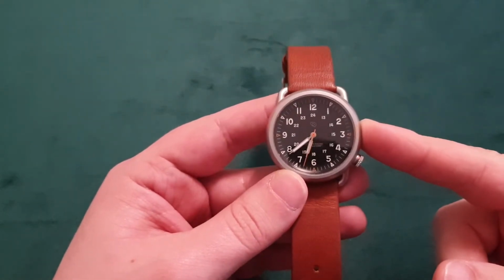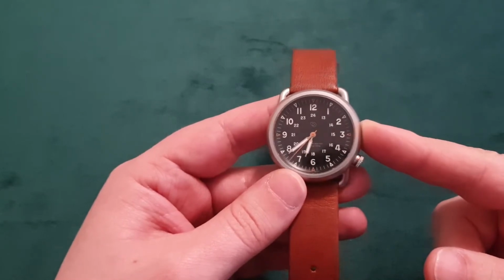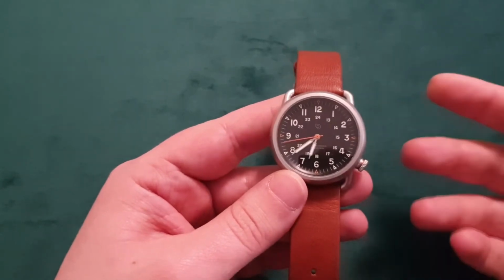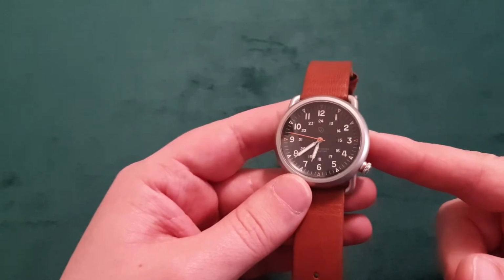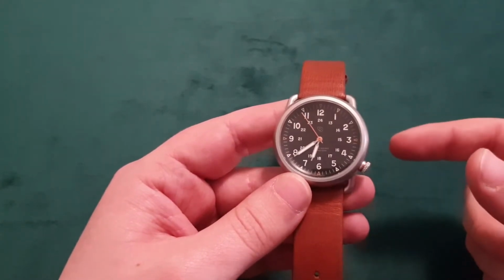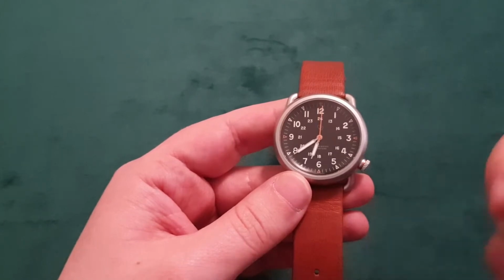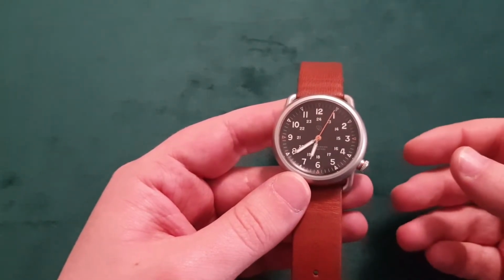STP have been around for a little while, but I haven't seen them in too many watches, but I guess they're catching on in popularity. I believe that they're owned by the Fossil Group, so there is a large company behind them. And I think that hopefully should mean that there should be no problems with the longevity of this company, which means that they probably just won't go under and disappear overnight, which means that there should be many parts that you can easily find for servicing this watch.